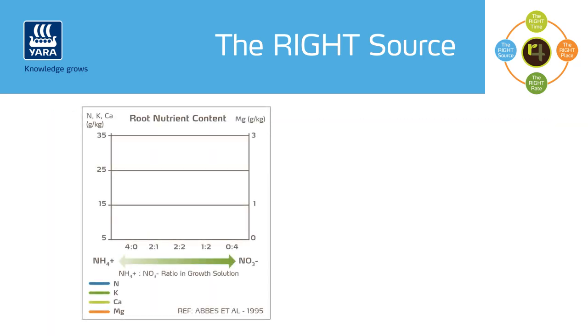As shown on this graph, trials confirm that higher ammonium-to-nitrate ratios will restrict the uptake of potassium, magnesium, and calcium. In addition, the fact that both potassium and calcium are taken up by onion crops relatively later than nitrogen, and because both are important for onion storage quality, provides more support to focus on nitrate forms of nitrogen during later stages of growth.